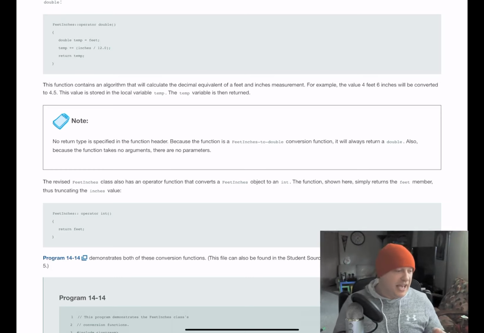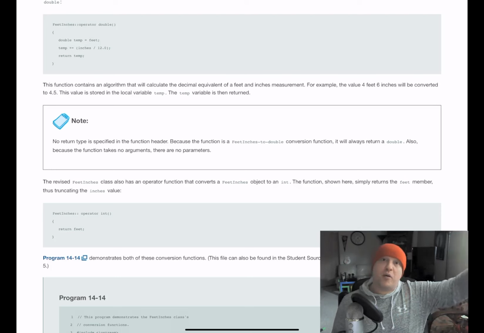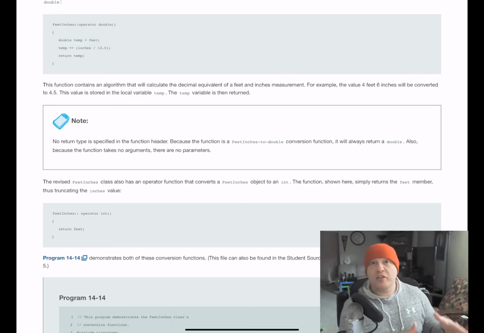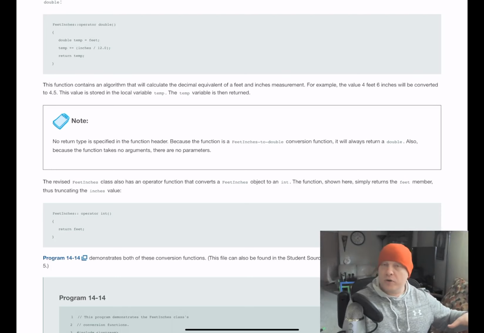The operation we have here is just the double with the parens there that says cast this as a double. And what you'll see is we are taking double temp equals feet. So that feet refers back to our class, feet inches. Then we have the assignment of that as a double, and we return the double. So then, boom, we can use that return value as an assignment for, in this case, a double variable that we're using in our main.